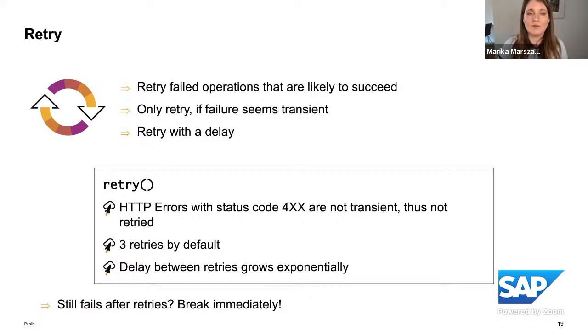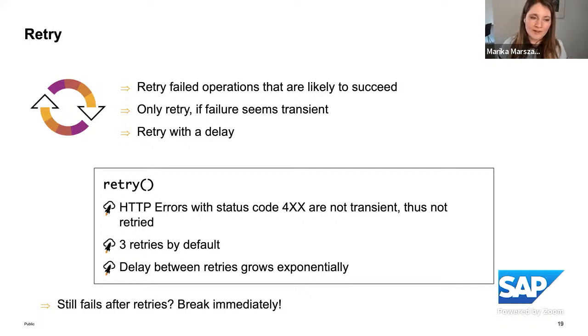Instead, you put a delay in place to ensure that if the system is under too much load, you give the system a bit of time to recover. Therefore, you have a delay between those retries. And in the SAP Cloud SDK case, the delay actually grows exponentially. Under the hood, we're using the async retry library, which does that for us.